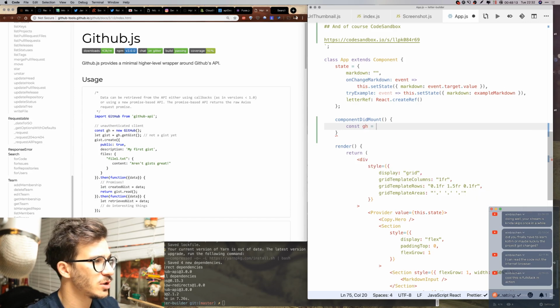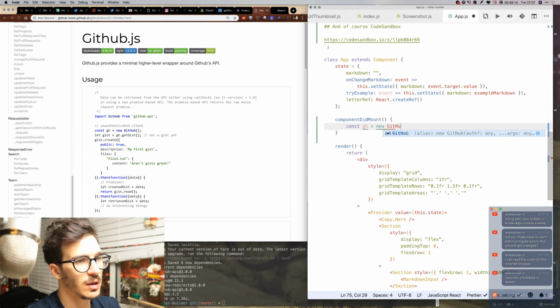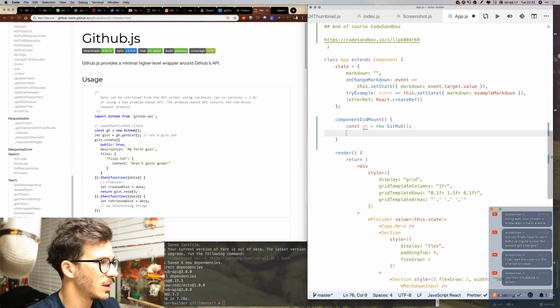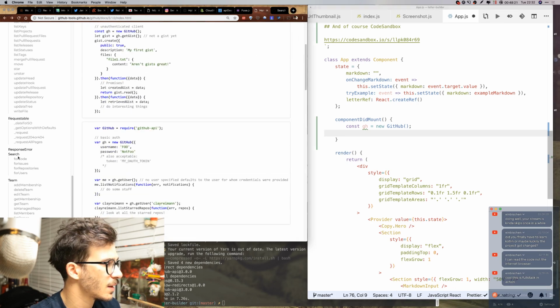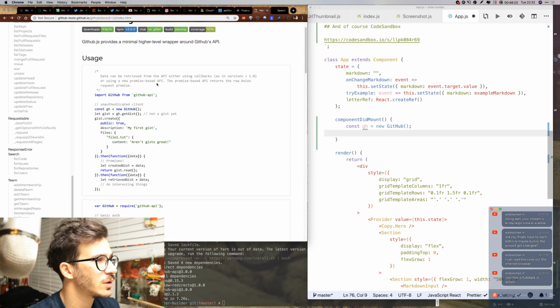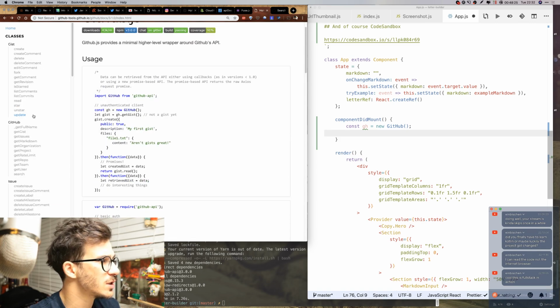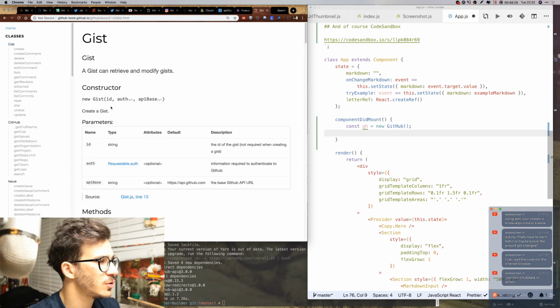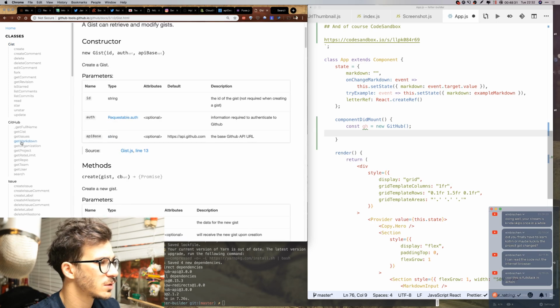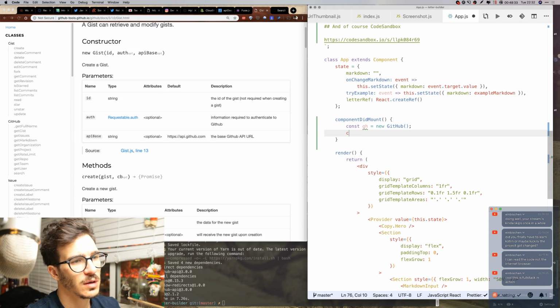Const gh equals new GitHub, and then we say, how do I do search? So here we have get gist, new gist. Okay, so I can say const search equals gh.getSearch, right?